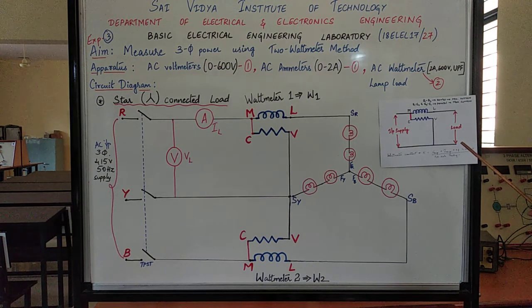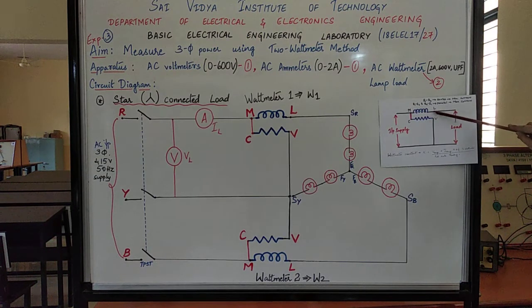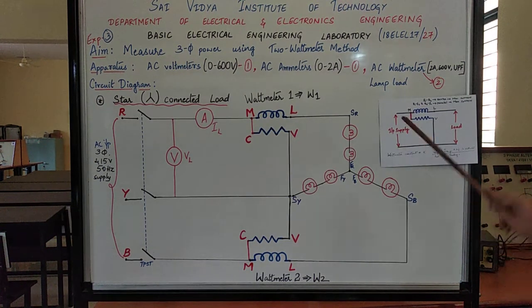The M and L will always be internally connected. Similarly C and V. Whereas to connect the points M and C, always an external connection has to be done. And even from M outside, from L outside, from V outside, we need to build external connections along with M and C. Now, the point where the potential coil as well as the current coil meet is called the common and is indicated as the terminal C.